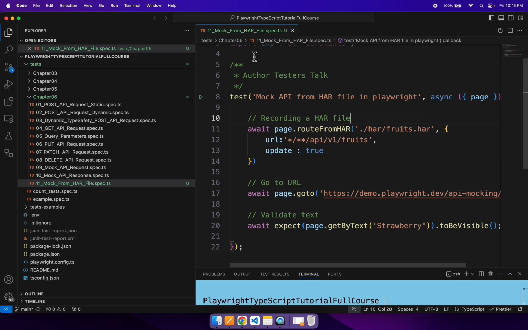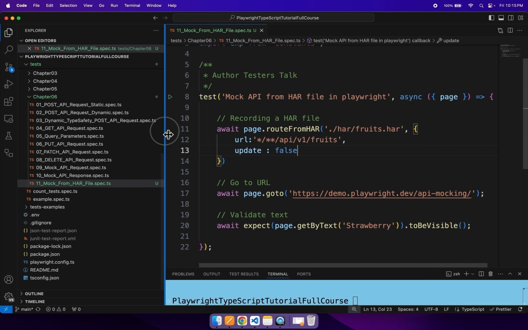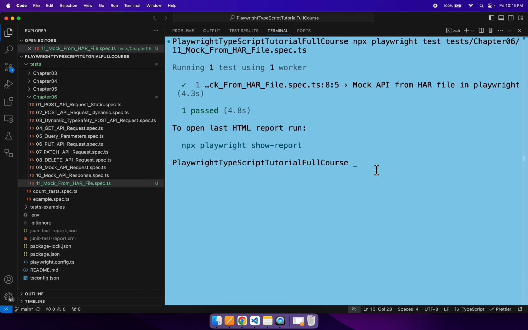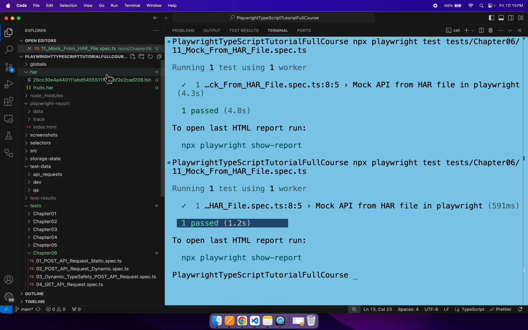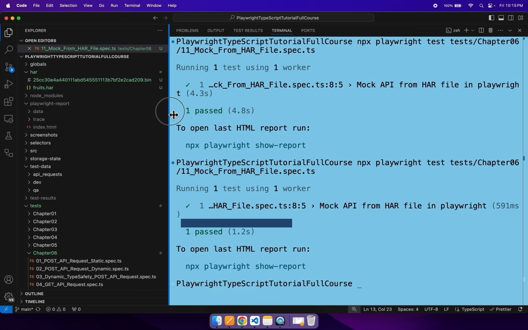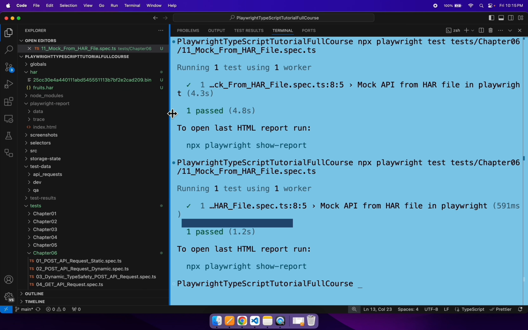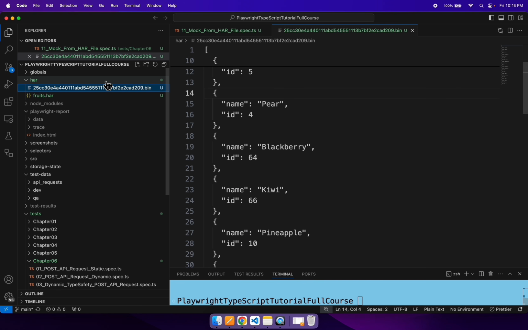Once you record the HAR file, you need to set this update flag as false. That's it. Now let's run the same test once again, and it should pass without any issues. If you see here, our test is perfectly working fine, and we are able to record the HAR file.